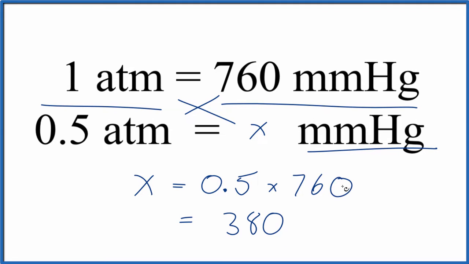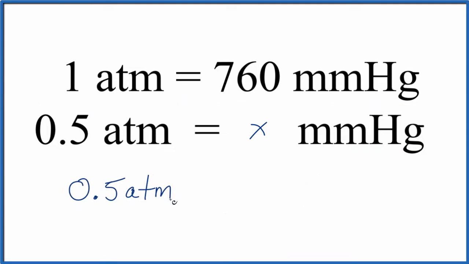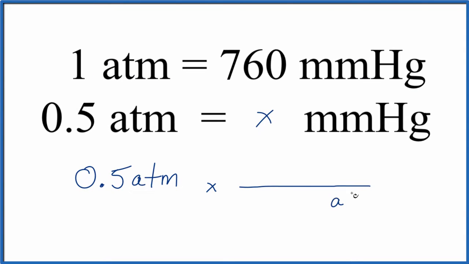Probably what your teachers want you to do, though, is this. We start with 0.5 atmospheres and multiply it by a conversion factor. We use this information as the basis of our conversion factor. So we want atmospheres to be on the bottom. When we have it on the bottom and the top, those will be canceled out. And then if we have millimeters of mercury up here, that's what we'll be left with.